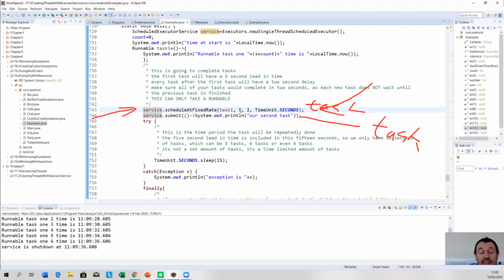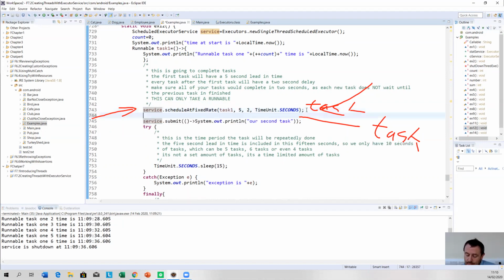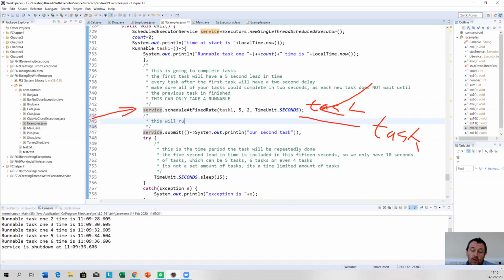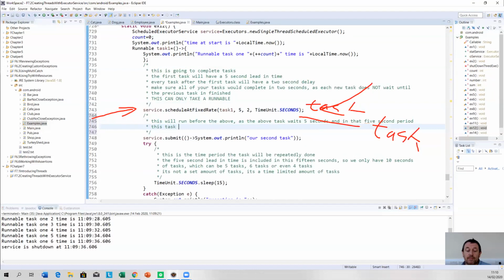Because there's 5-second lead in time, and in that 5-second lead in time, that task has been done. Okay, so I'll put this in here. This will run before the above, as the above task waits 5 seconds. And in that 5-second period, this task completes. Simple as that. Okay, so order of tasks can be difficult enough to see.